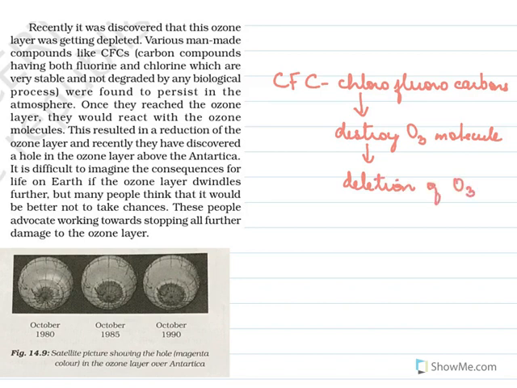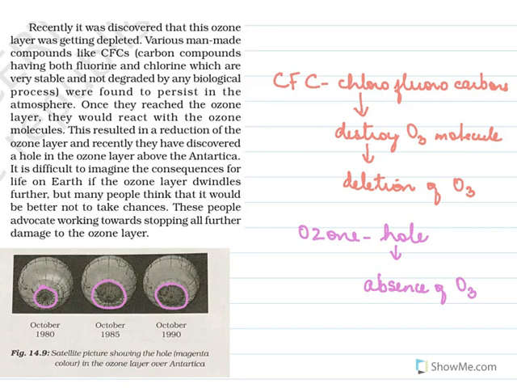There are certain areas around Antarctica, like here you can see, where there is no ozone, and hence the harmful radiation enters into the Earth's atmosphere. In 85 it was even larger, and now in 90 it is even larger. So these are called the ozone holes. These are regions over the South Pole where there is absence of ozone, caused mainly due to the overuse of CFCs.